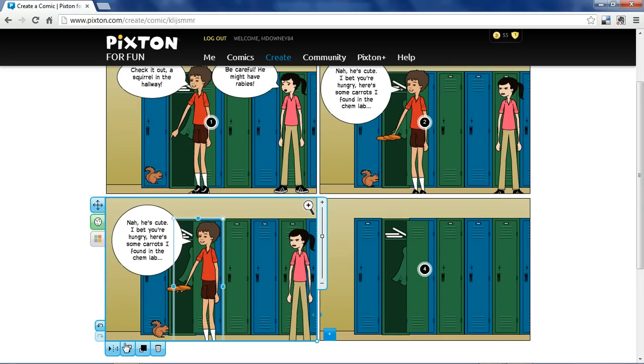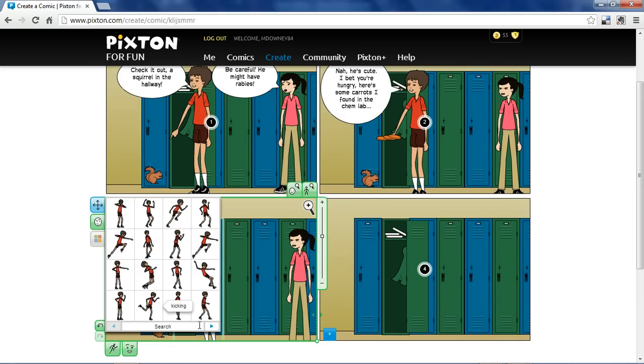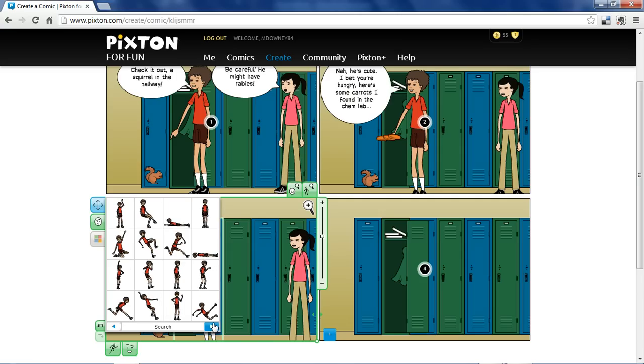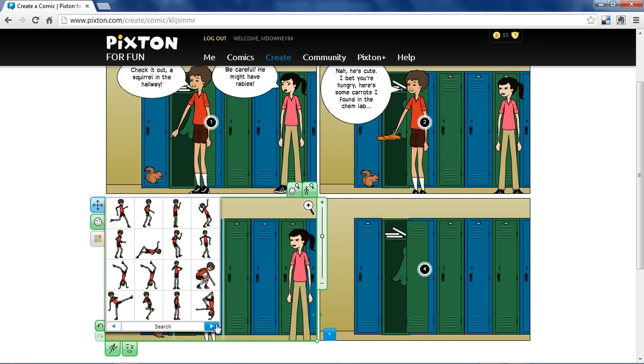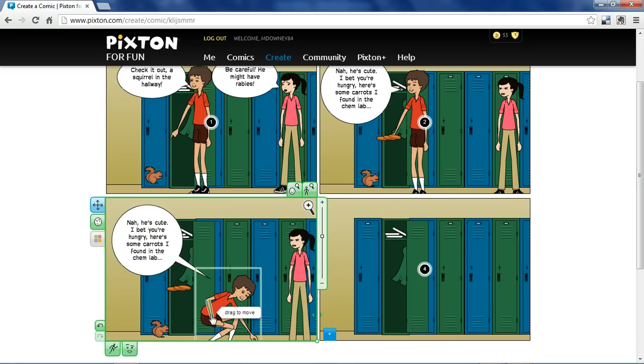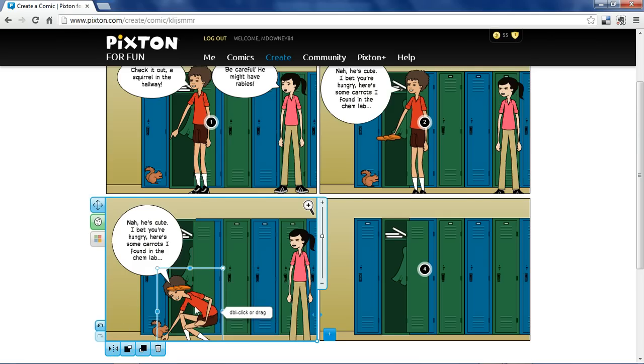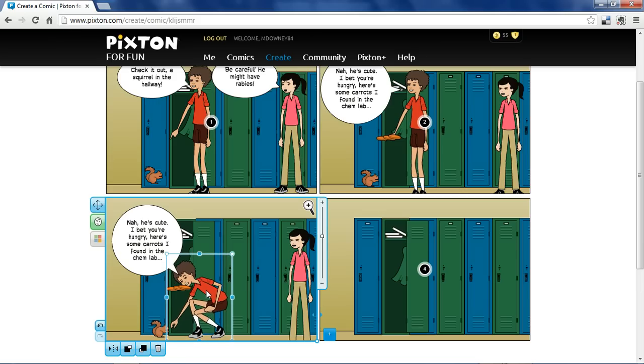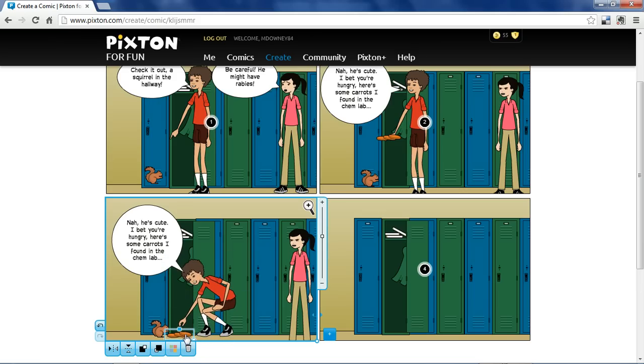We'll put him in a new pose. So double click, go to the preset poses, and we want one where he is bending down. So there we go. And he's facing the wrong way, so we'll single click, and then flip horizontally. Put the carrots on the ground, angle the squirrel to eat them.